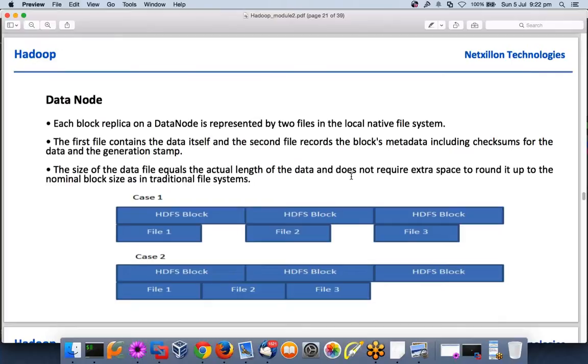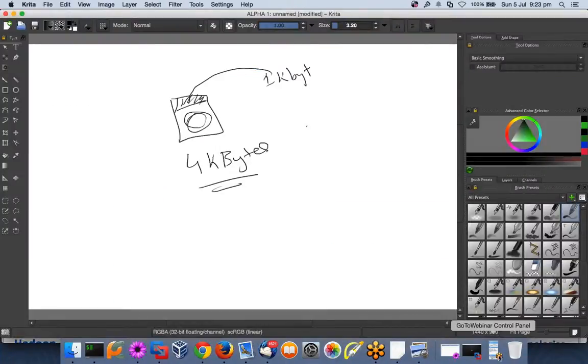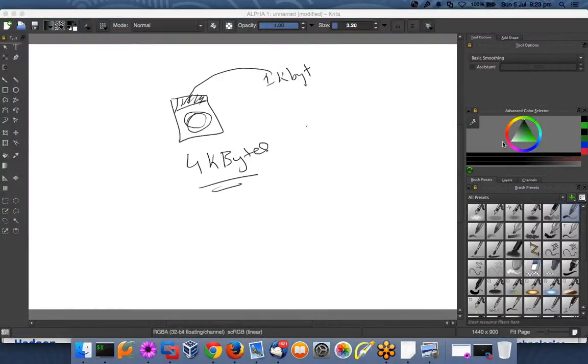I will show you what that means. Whenever a file is written onto a data node, why am I saying file here, when up till now we have been saying block? Let me explain.